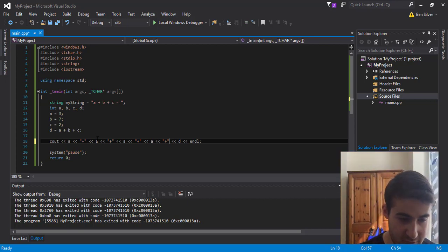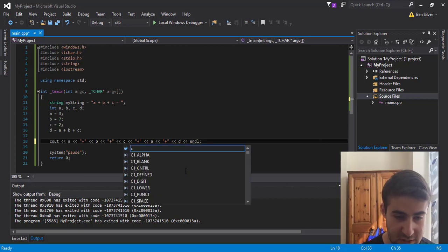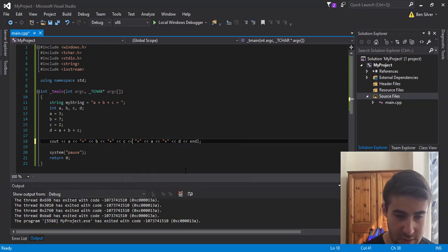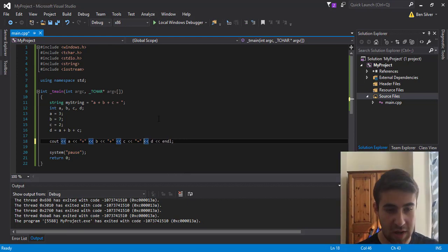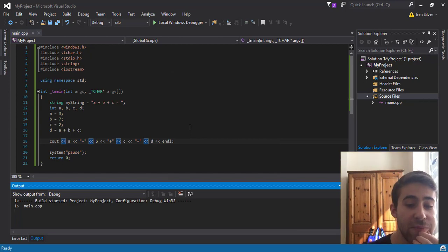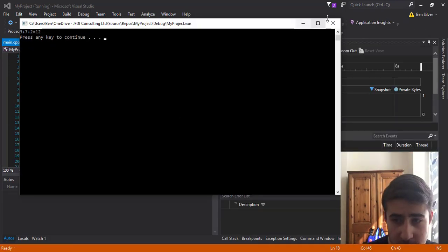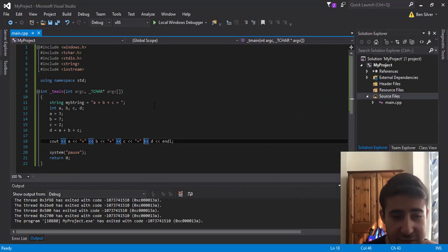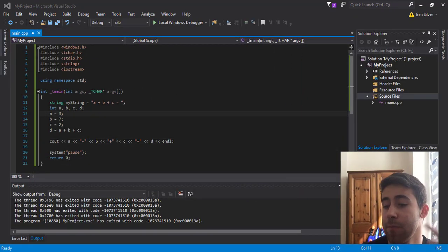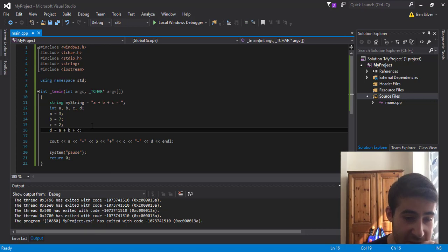So if we go A plus B plus C, and run that, then of course we'll have all the actual values. So that's the end of the first bit. We've played around with the system a bit.